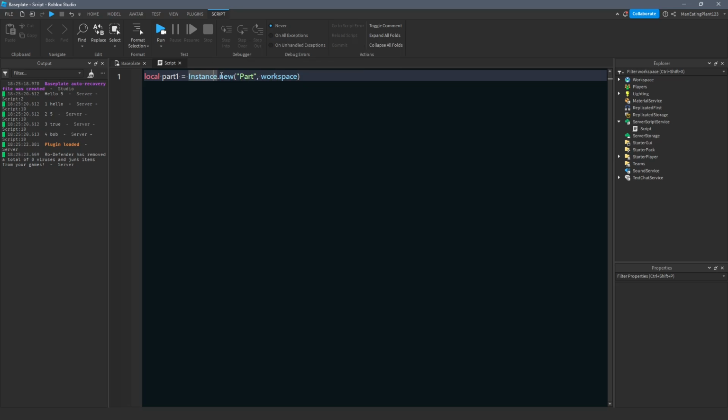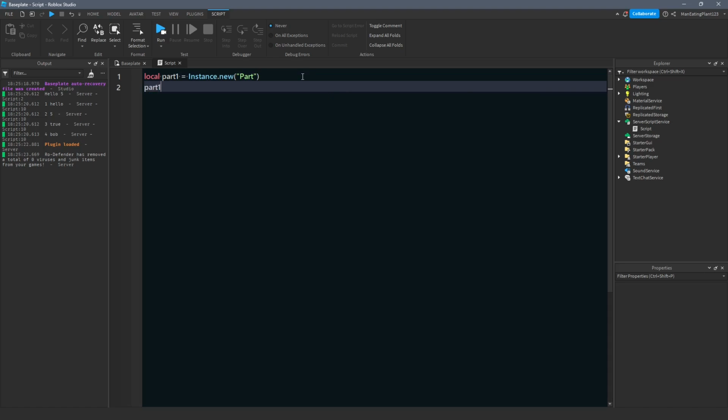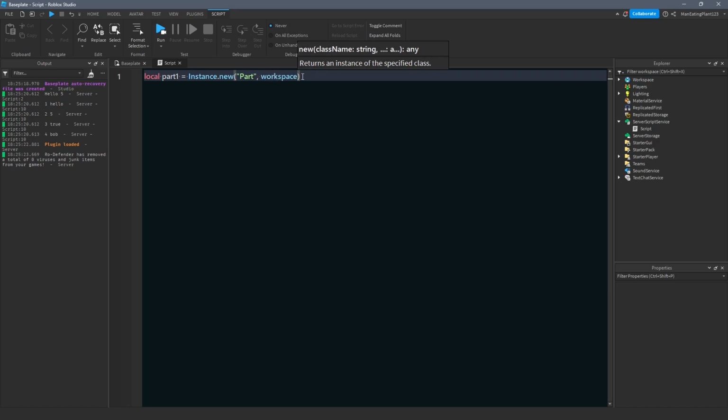Basically, this is going to be the object that you want to create, and this is going to be the parent. This is where you want to store the object that you created. So it's basically the same thing as saying part1.Parent equals workspace, right? It's the same thing as saying that. I just like doing that.